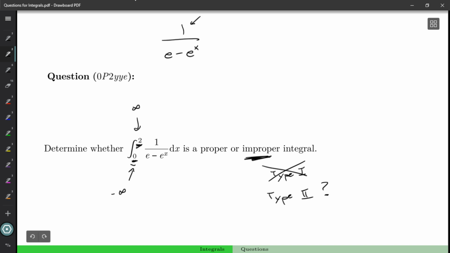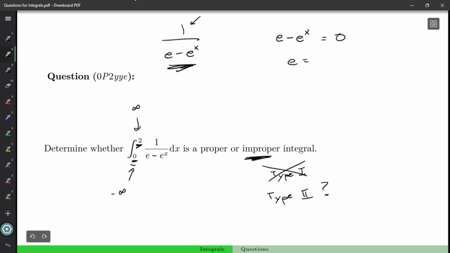Now the 1 up here is nice and fixed. We can trust in it. So the only way we're going to get a vertical asymptote is if the denominator here starts getting very, very small. Because 1 divided by a very, very small number will be very, very big. So it'll tend off to infinity. So it's natural to ask about the behavior of this denominator, e minus e to the x. Does it get very small? Does it actually approach 0?